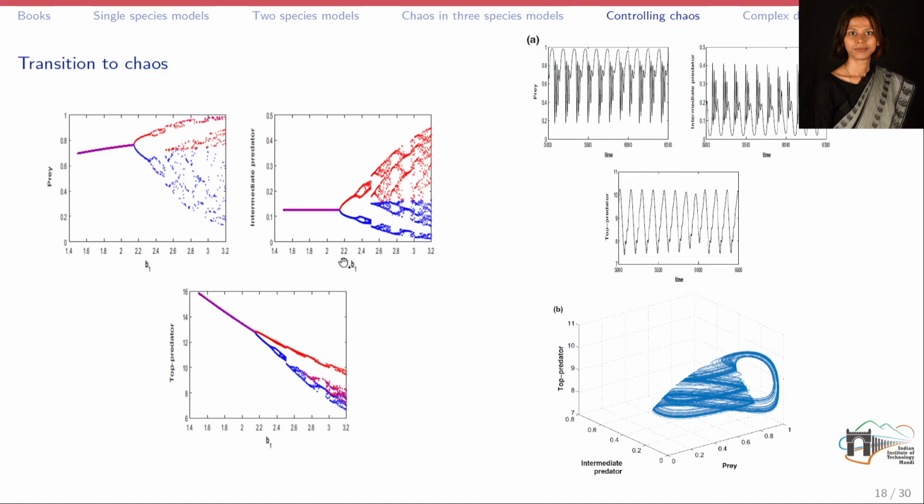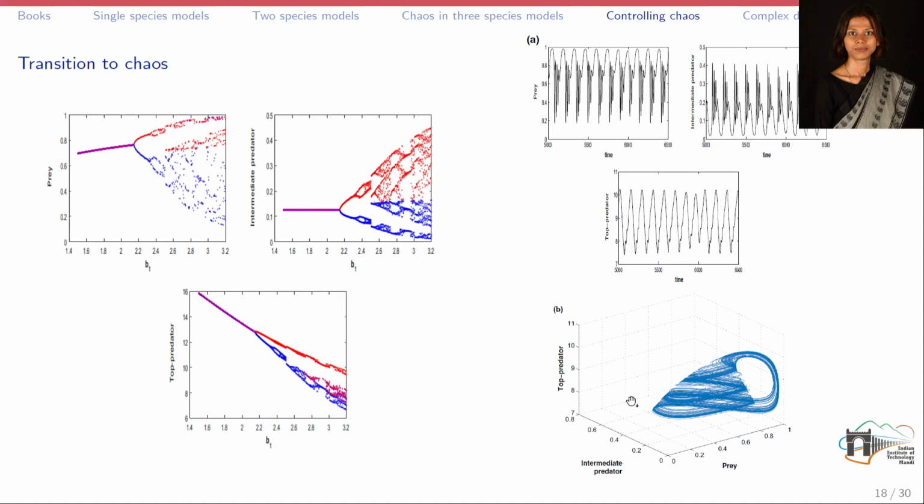And we see this result, the presence of this bifurcation and stable dynamics changing into chaotic dynamics in all three populations in the absence of refugia and allele effect. Further, we see the time series of all three populations: prey, intermediate predator, and the top predator. We also see the attractor obtained for this mathematical model, which shows a strange chaotic attractor, as seen from this figure here.